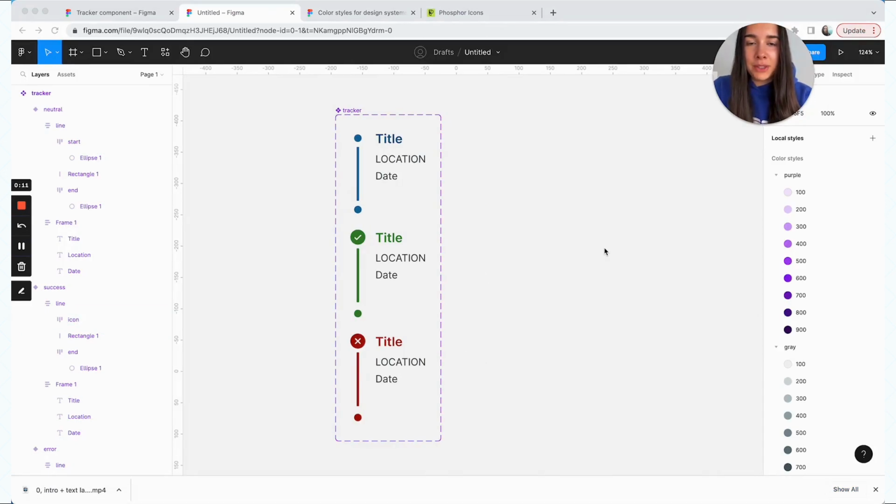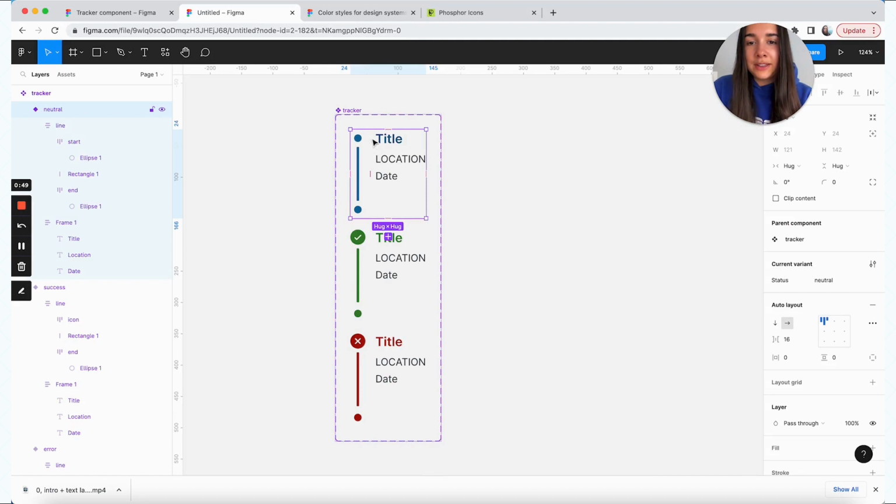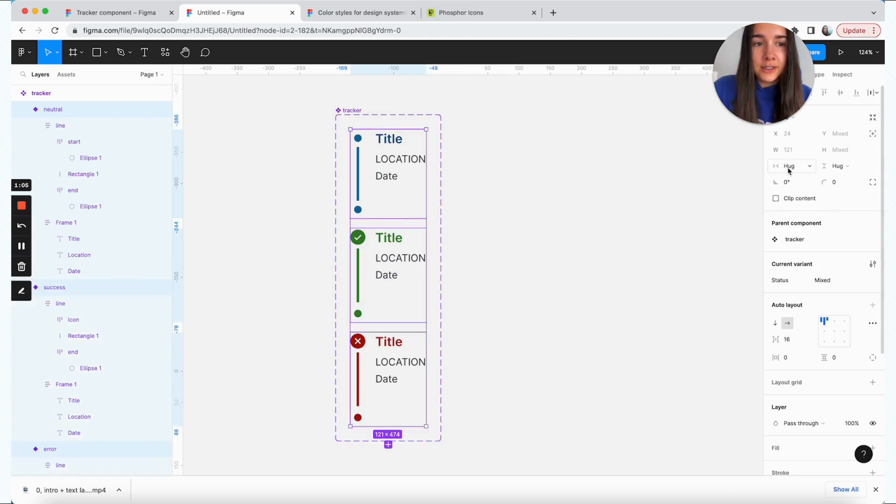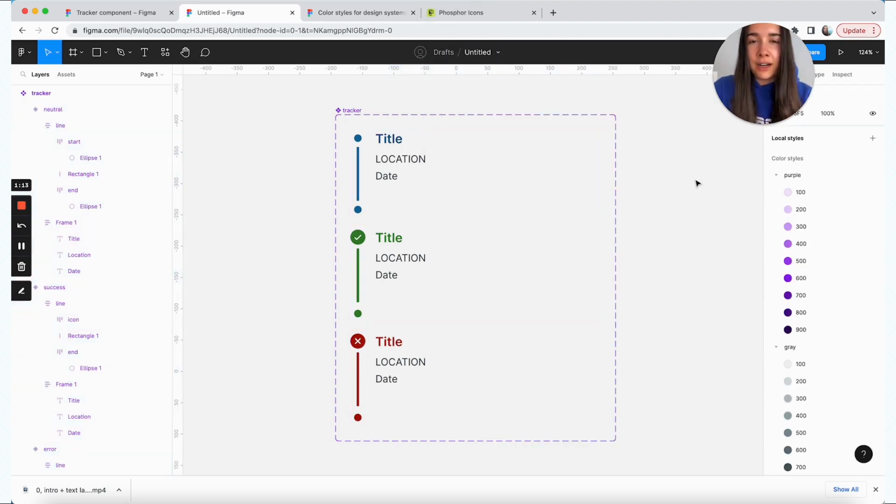But there are a couple of very important things that we need to account for just so that our component doesn't appear broken when someone's trying to use it. So currently the width of the tracker event is dependent on the width of the content inside it. But we actually want to reverse it. So instead of it being set to hug the contents, we want it to be set to fixed. And let's say we want like the max width ever to be 400 pixels. And again, it's kind of hard in Figma to do all the responsive things. But let's say we want it to be only 400.